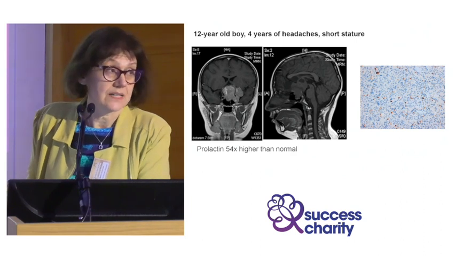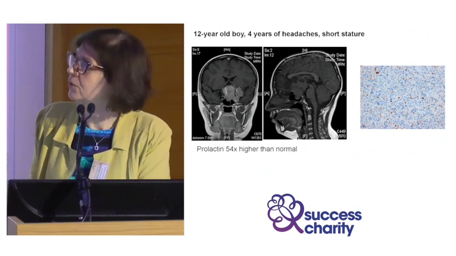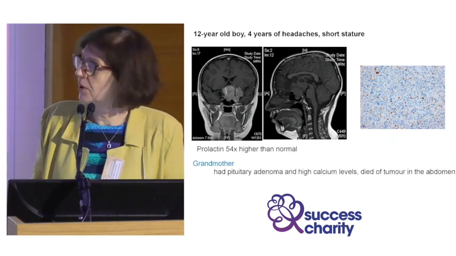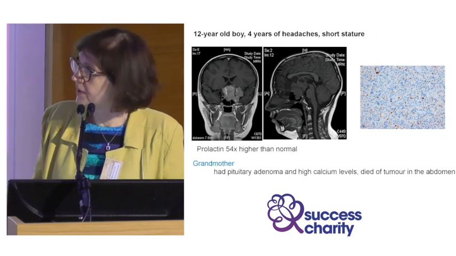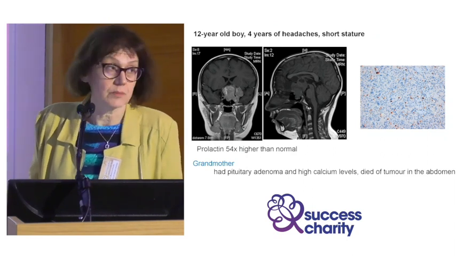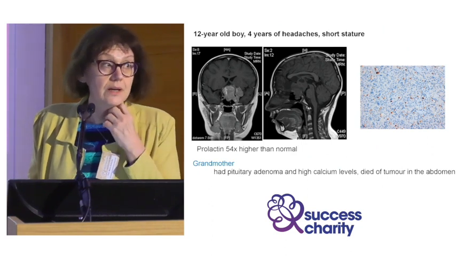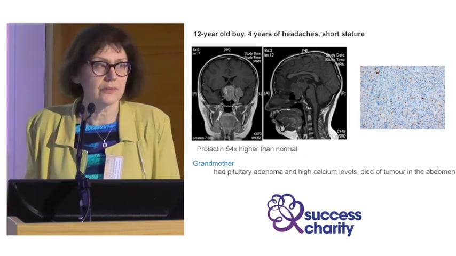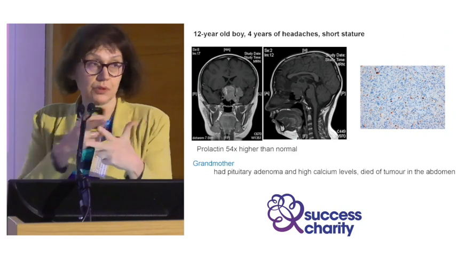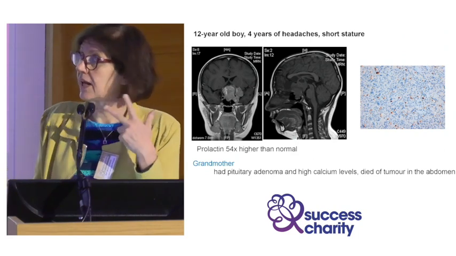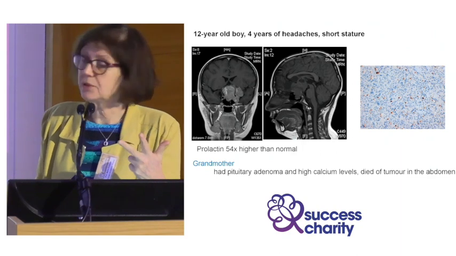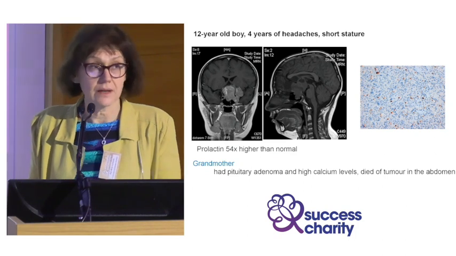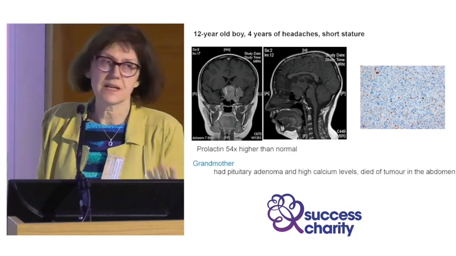What was sad about this case, and this is one of the things we would like to avoid, is that he had a grandmother who also had a pituitary adenoma, and not just that disease, but two more diseases. She had high calcium levels, which is usually due to a tumor of another endocrine gland in our neck, and also had a tumor in her abdomen in the pancreas. These three issues, the pituitary, the tumor in the neck which causes calcium problems, and the abdominal tumor, give you a diagnosis immediately, which is called multiple endocrine neoplasia. And that's a genetic disease.